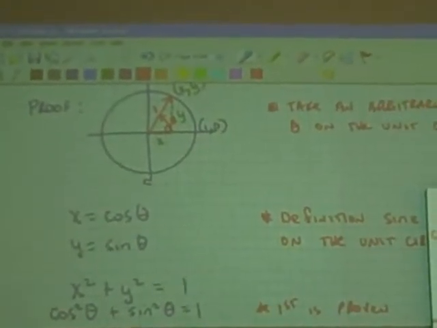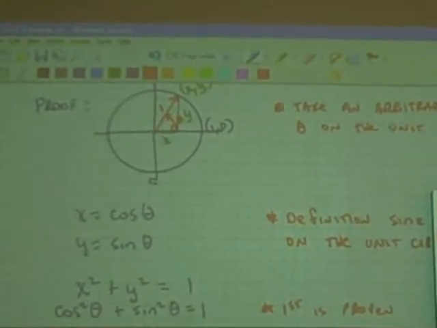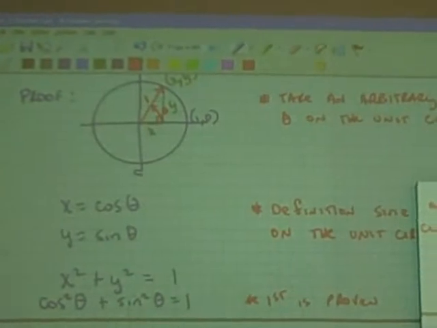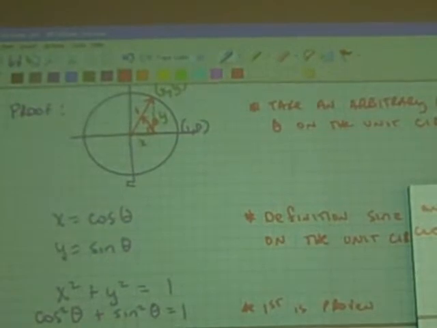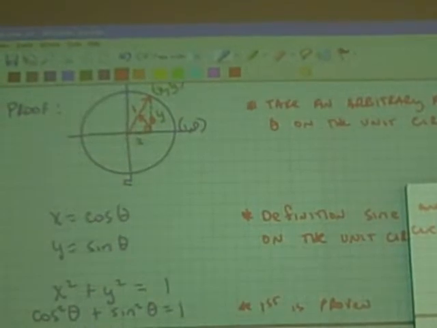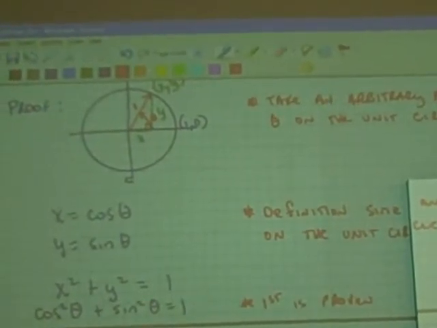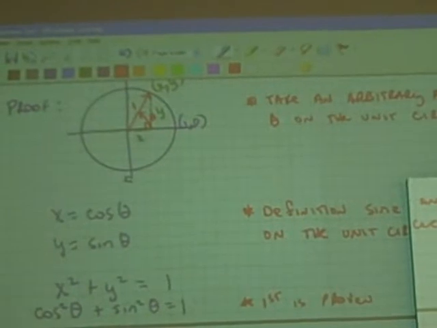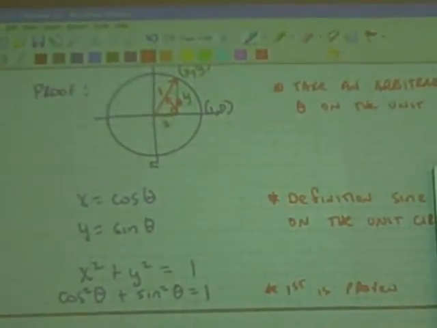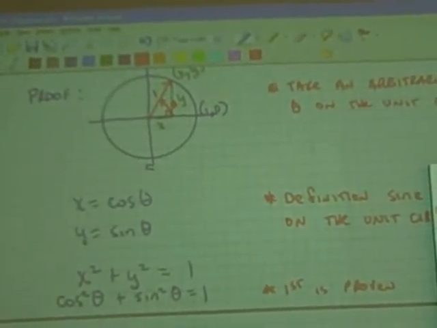I gotta understand that you know that the x coordinate on the circle is the cosine of the angle. The y coordinate is the sine of the angle. You gotta be able to communicate that to them, okay? Otherwise, I would be giving you a problem worth 20 points where all you gotta do is draw that little circle and then start writing down identities and you're done. And that doesn't mean you know how to get from nothing to what we want to show. If I wrote all the blue stuff, that'd be okay. If you wrote all the blue stuff like that in order, as long as it makes a logical progression, okay, you're in good shape.